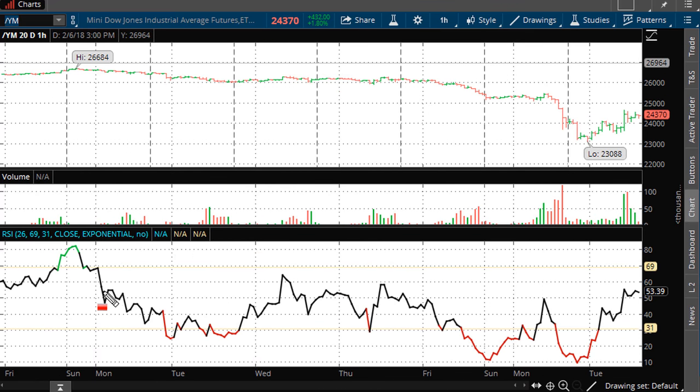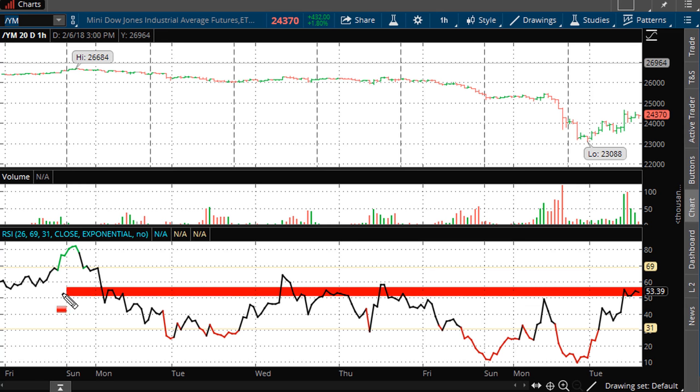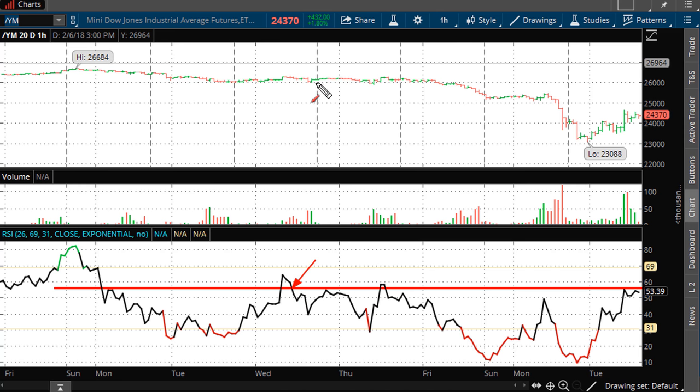Let me zoom in so we can see it clearly. The line I'm talking about is right there, and what we see here is a break of those highs. There is a high, uniform activity rejection of those highs, and we get a massive plunge. From that point to the lows, that was yesterday's trading session — we were down as much as 1500 points on the Dow. So we're talking about big numbers here.